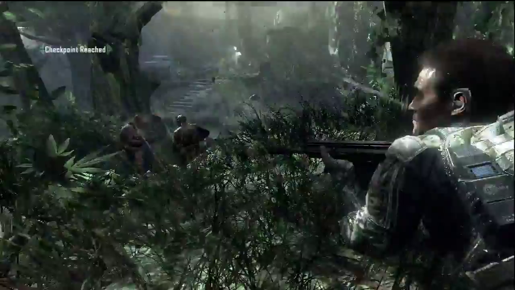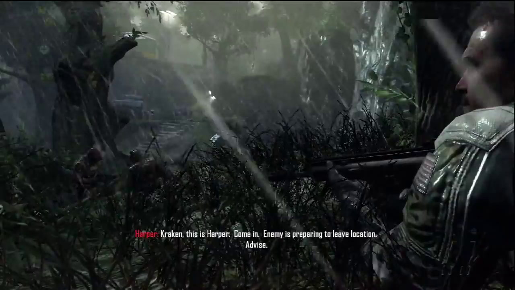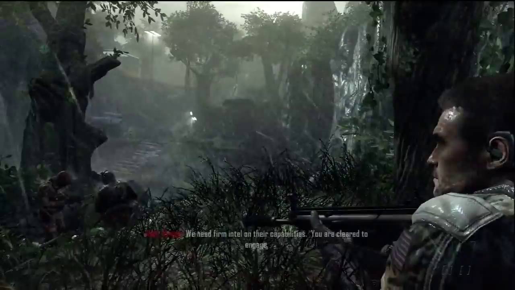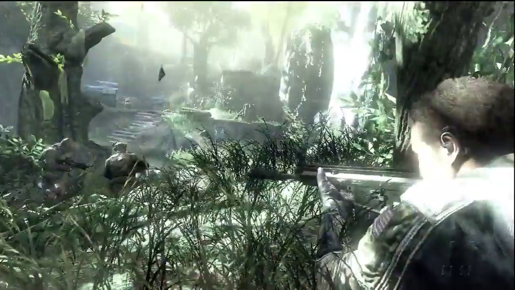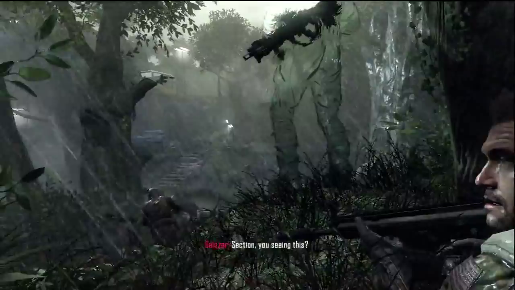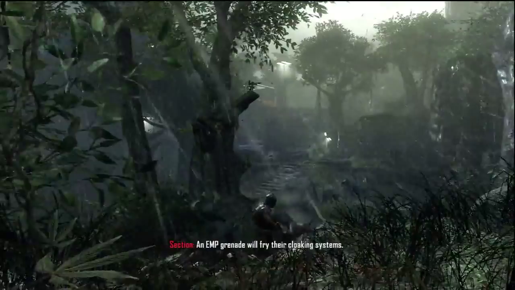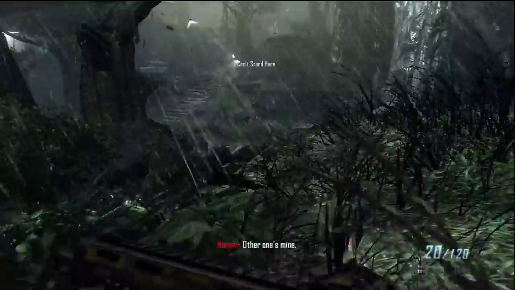This is Harper. Come in. Enemies preparing to leave location. Advise. We need firm intel on their capabilities. You are clear to engage. Section, you seen this? Yeah. Be ready to move on my kill. An EMP grenade will fry their cloaking systems. Yeah, don't worry about that. Other one's mine. Killing them will do it.